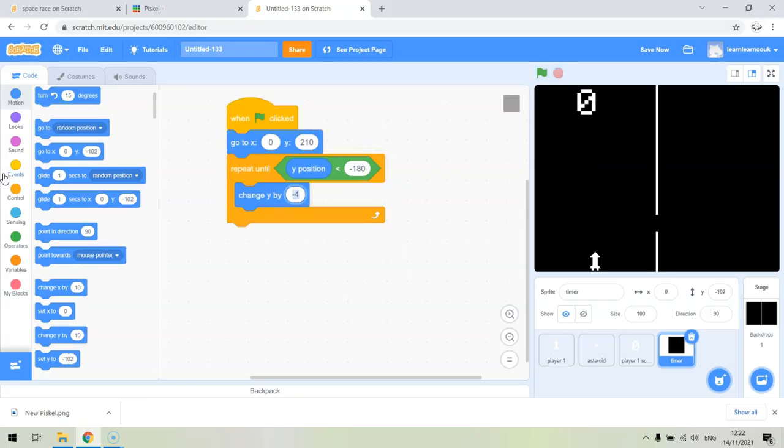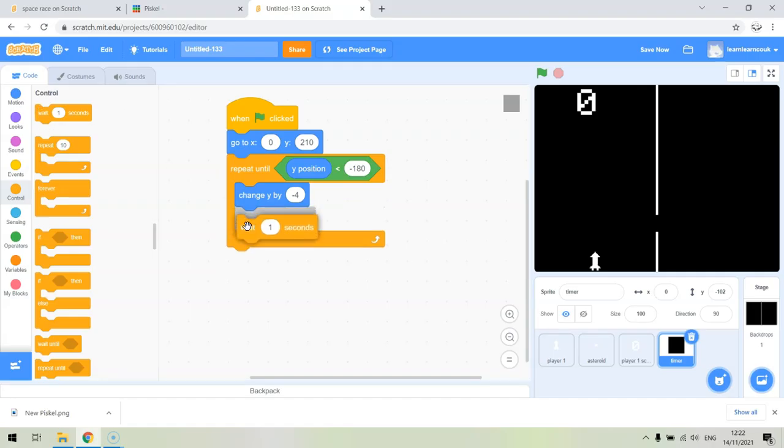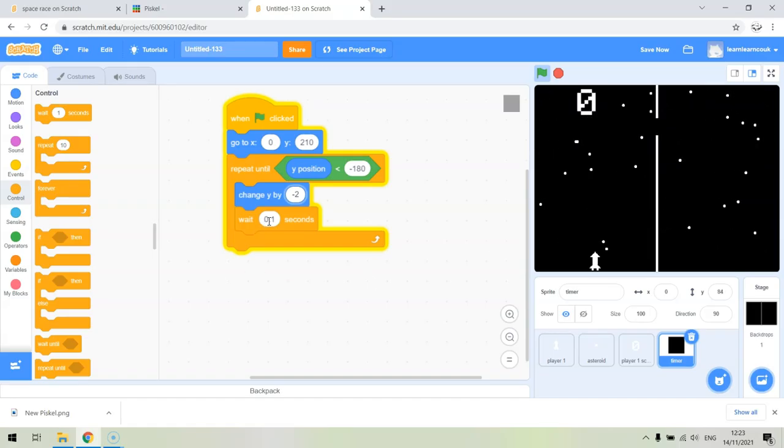But that's way too fast. So what we'll do is we'll add a bit of a delay. Again, just like we did with the scorecard thing. There you go. So it's almost getting there now. Let's do minus 2. You want it taking about maybe a minute to get down. Again, you can tweak that. That's probably about right, maybe. Let's do 0.05, 0.07 or something. Again, you can play with the values as much as you like.